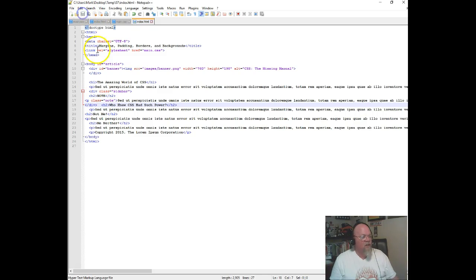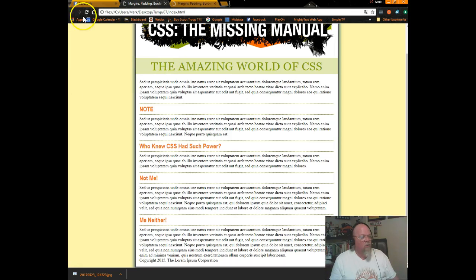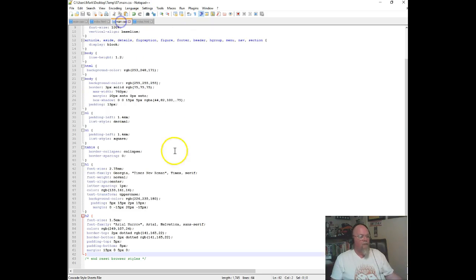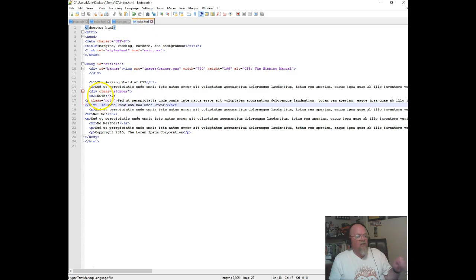So if I save this and do a refresh, nothing. And the reason is we do not have a sidebar yet. So again, if we look at this, I do not have any kind of a sidebar going on here. Now if we look at that code, it says div class equals sidebar.